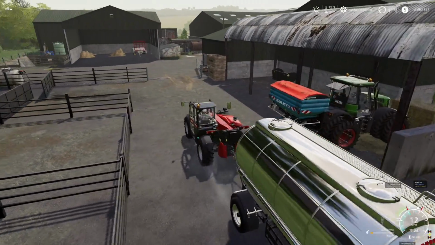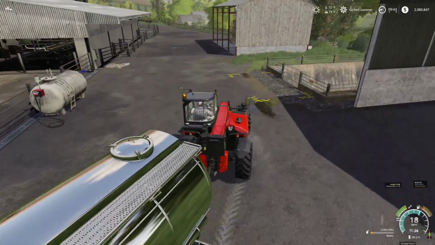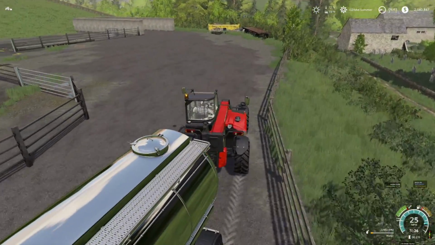So obviously water's free on the map, so we're just gonna cheat a little bit in. If cheating ain't your thing, you are not gonna have a great day today. Heads up. Hashtag realism. I've got a button for it.